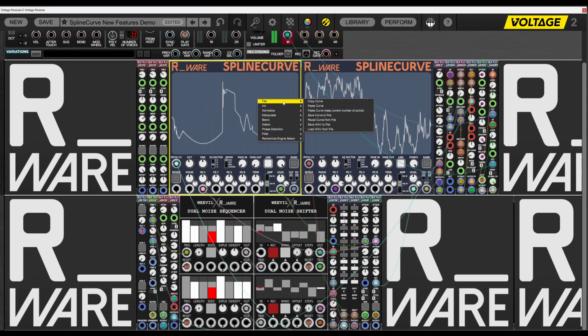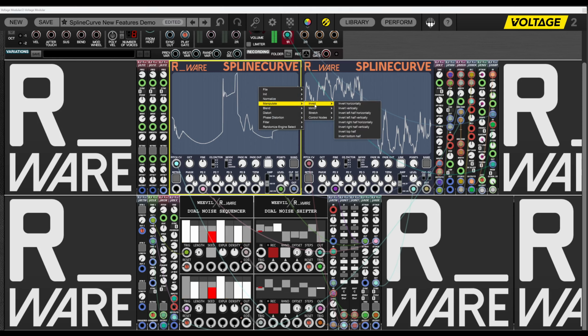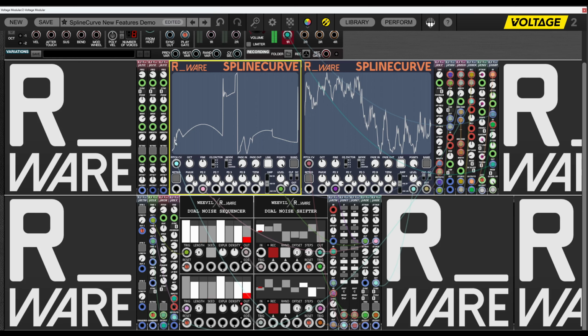Let's say we don't want that. So we can invert top half. Okay. Invert bottom half. And now that all of that is inverted, stuff that is in the middle is now at the bottom and the top, respectively.